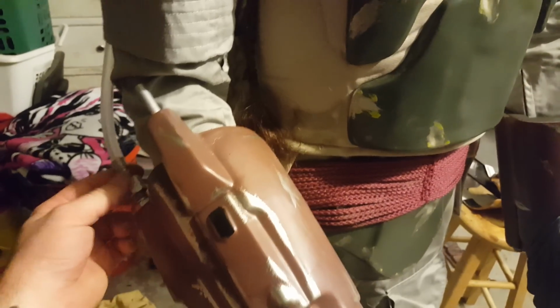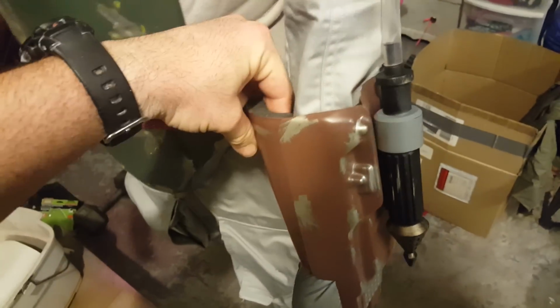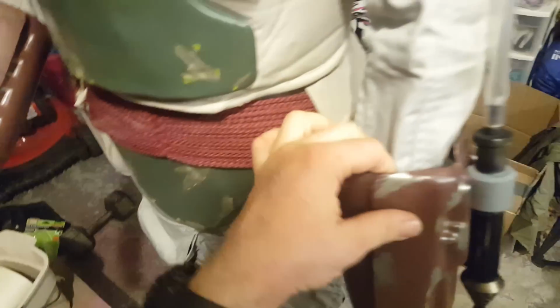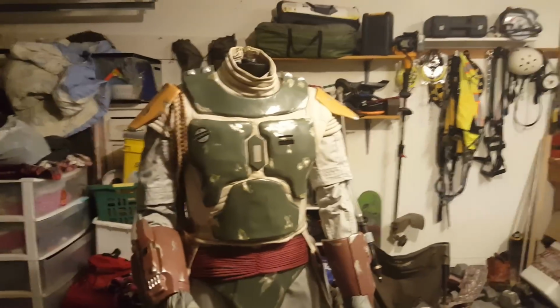These little plastic pieces fall off. I've actually had to screw these in. It comes with cheap hoses. This falls off. I screwed this in. There's no foam around the wrist. I put this to make it feel a little bit better. The Velcro is very, very poor. I had to put my own Velcro on it. I wish I would have done my research, but like I said, I was in a rush, and I love Boba Fett. He's my favorite.